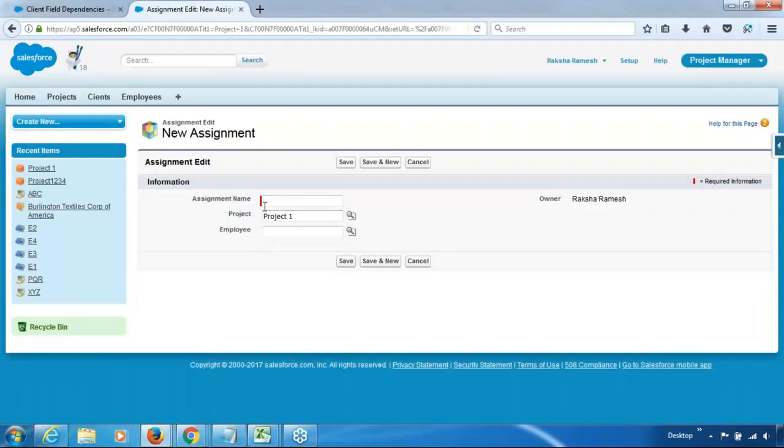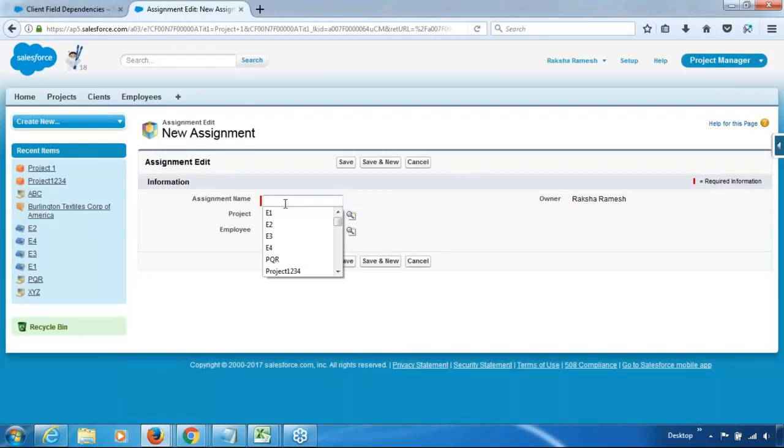right? Now, putting an assignment name here is actually going to be a difficult thing for the end user, because an assignment does not have any name as such, right? It's not something where there is a defined name. So you have to think of a name and put it yourself, right? So the user will have to basically think of a name and put that name. Now, while the user is thinking of a name and putting it, one, it takes a bit of time for him to think about a name and put it.